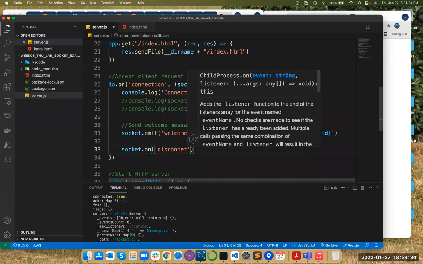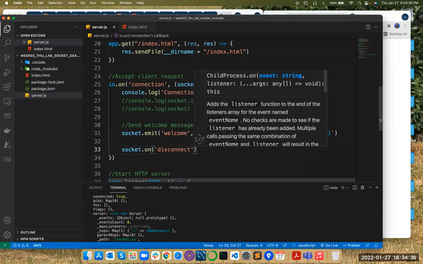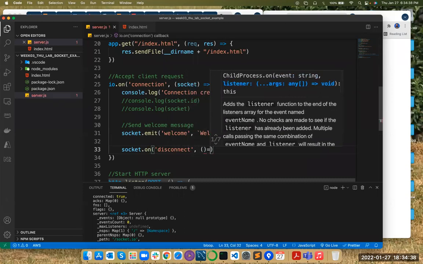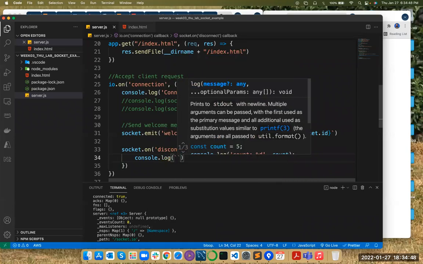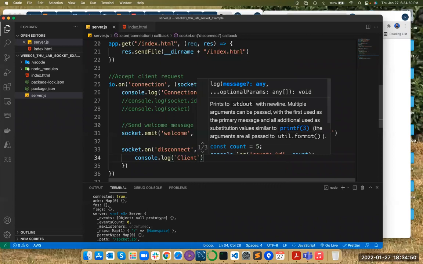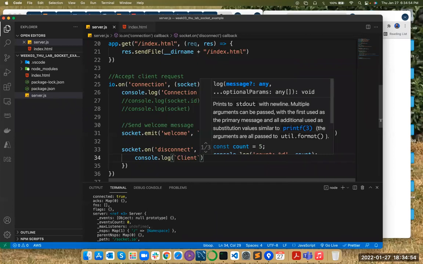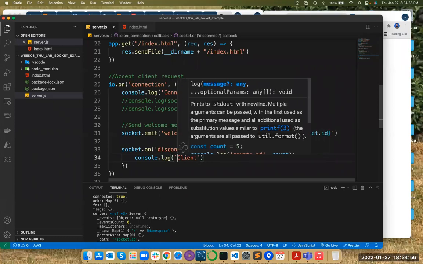So disconnect is automatically available. I'm just writing console.log. I can display the ID, right?